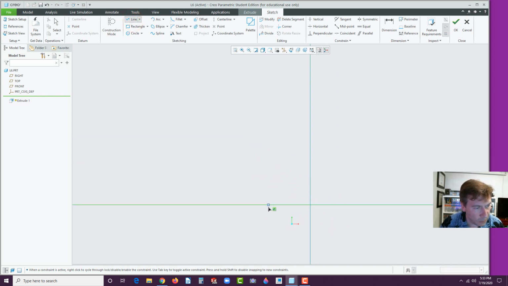So go to the line tool. I'm going to go off this edge here, up about there, and stay away from the equal symbols in some cases here. Be really careful. Bring this up like that. Now this, we could make it equal, although the preview isn't showing me what it's making it equal to. Oh, it is. I want that bottom line. Technically, it is supposed to be equal to that bottom line, so that's probably not a bad idea to select that one. Drag this down, click, drag this across, and I'm not sure if those are going to be equal, so I'm not going to make them equal.